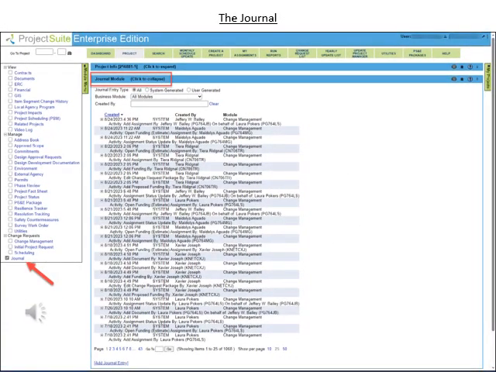Throughout the project lifecycle, it is essential to maintain effective communication with stakeholders. The project journal feature allows project managers to record and track all project-related communications, including phone calls, memos, and other notes. This serves as a valuable tool for future reference and knowledge transfer. Additionally, project managers can attach files and documents to the journal entries, facilitating seamless information sharing.